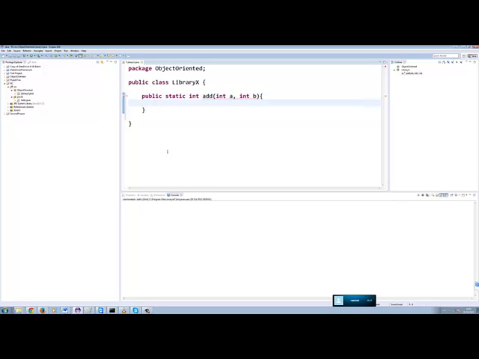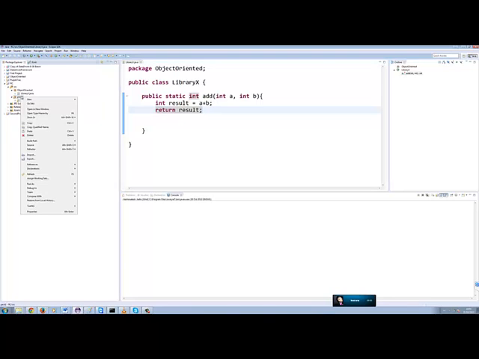I hope you all know what this is. And here I'll take another integer result is equal to a plus b, and I will return the result. Cool, right? We have an already defined function called add.